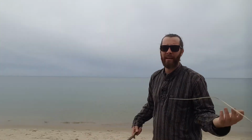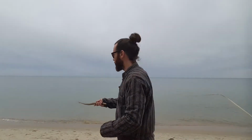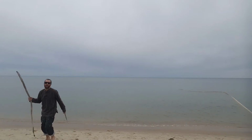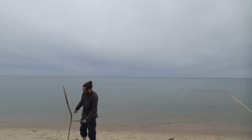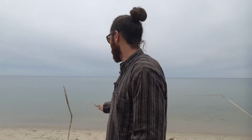I didn't bring anything with me. Everything was given. And we show you in the beginning, the staff was up, right? The staff was up. Look how much wind we brought in. So I found that staff and this wand, or this instrument, on my way out to give this talk. So that just shows you.